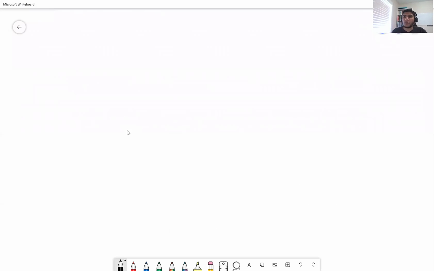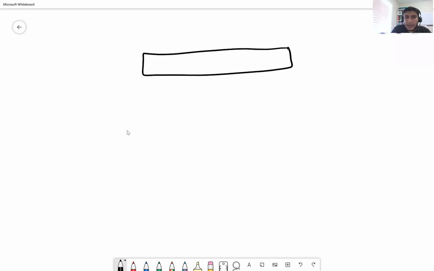So I hope you are able to see my whiteboard. Simply, I have initially no linked list, right? So it's empty at the beginning. My head is null, right? Then I take as an input this sorted array in an increasing order. So you have something like 1, 3, 6, 8, 10, or whatever, right? And I want to use this to initialize my set, or as a data structure, my linked list.